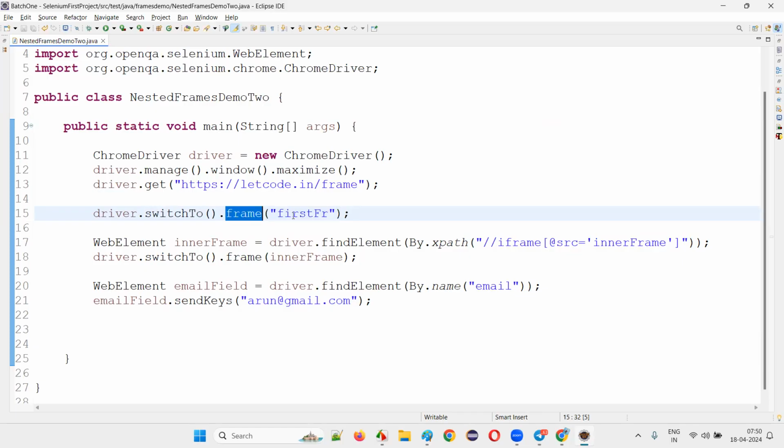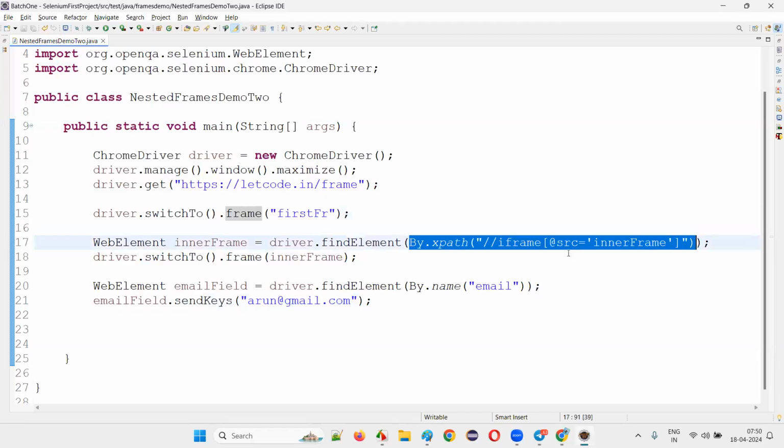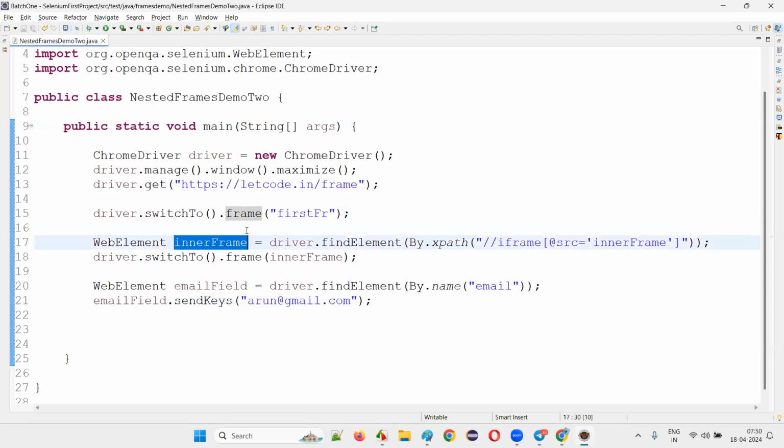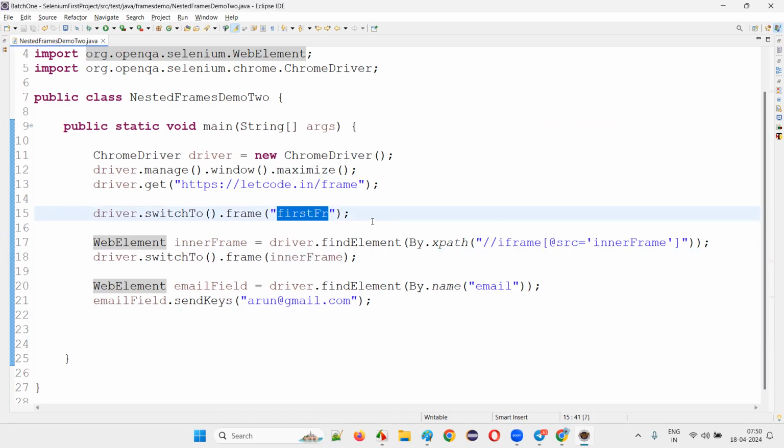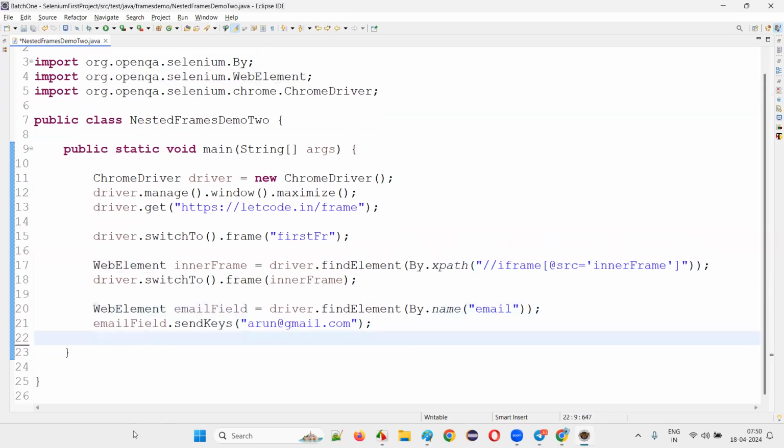If that particular frame doesn't have an ID or name, only in that case we have to create a web element. It may not be XPath, it can be a CSS selector also. By.xpath, because if name is not there and ID is not there, the other way is only a web element, or index. Index we don't generally choose. When automating in real time, we generally locate the frames with the help of ID, name or web element. Three possibilities we generally check for. Index is the very last option. Okay, clear now?